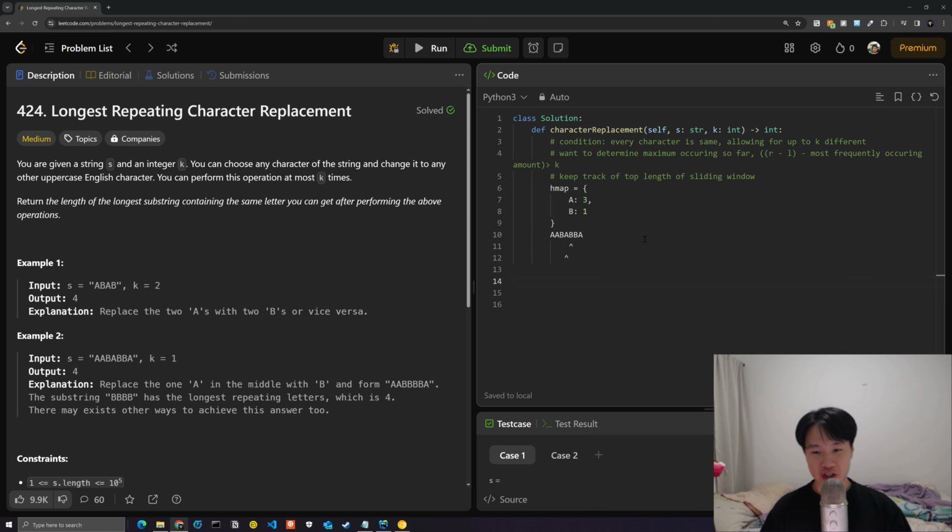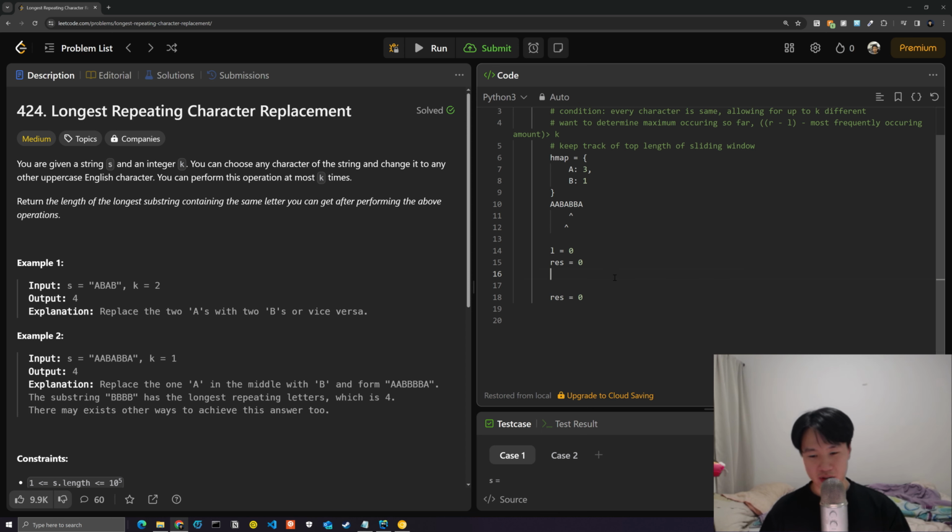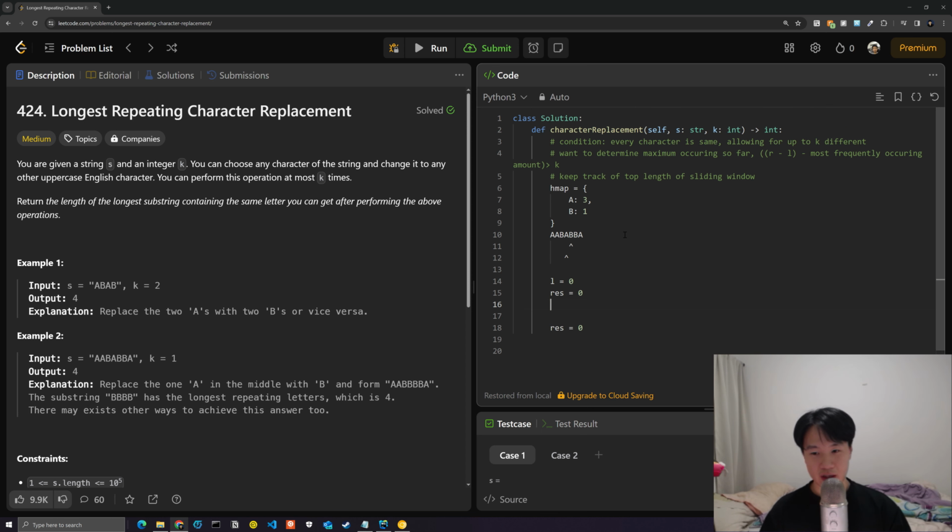The first thing we need is our left pointer, so we can set that, and then we can also set the result that we're going to return afterward. So we have res equals 0. The next thing we want to do is iterate through the string. So, let's do a for i in range length of the string.